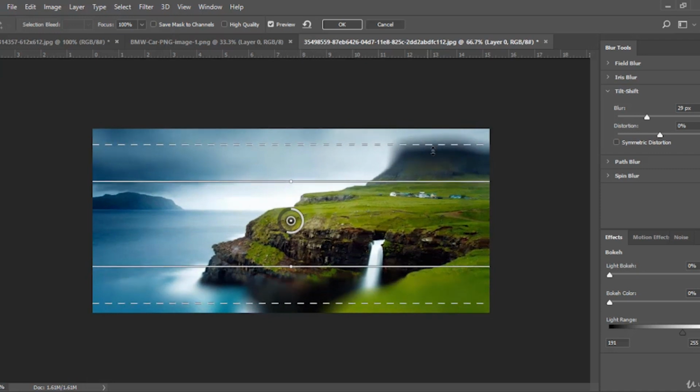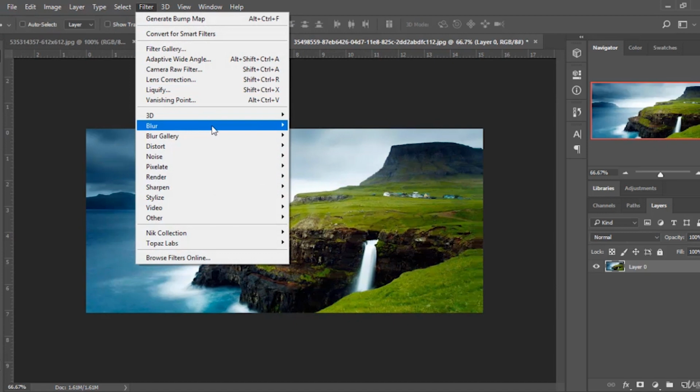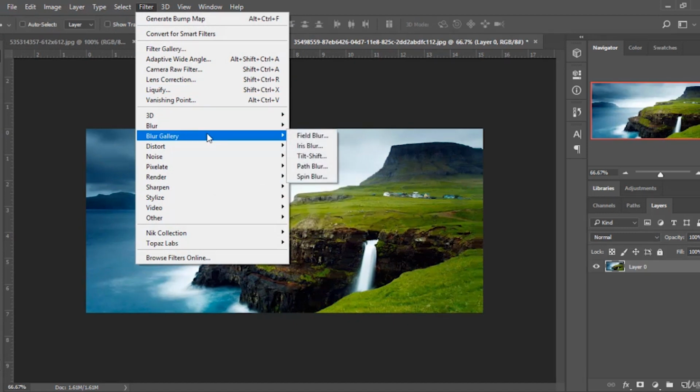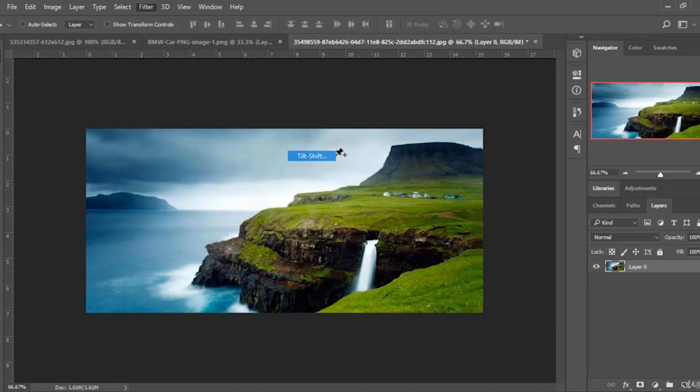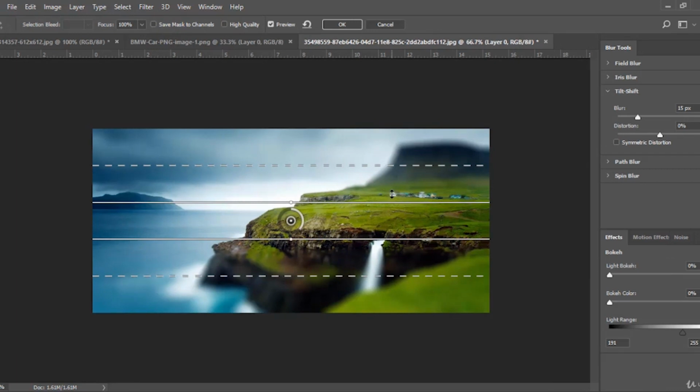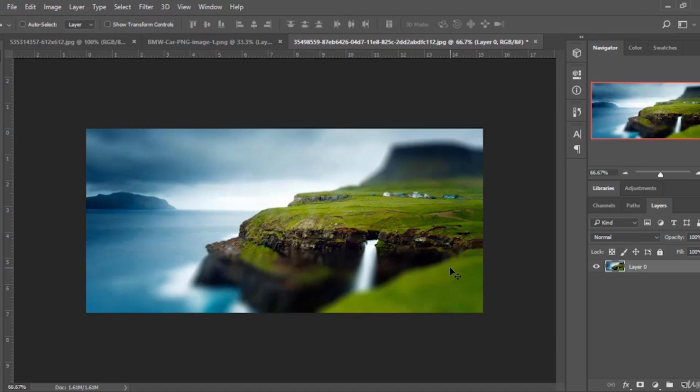And you can rotate the space from here as well. So basically these two filters are almost the same. And to apply the filter, you click OK from here, and here it is.